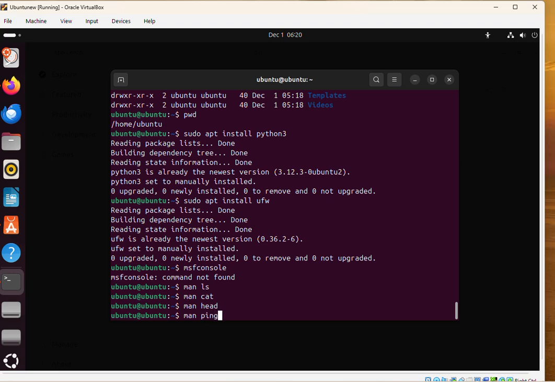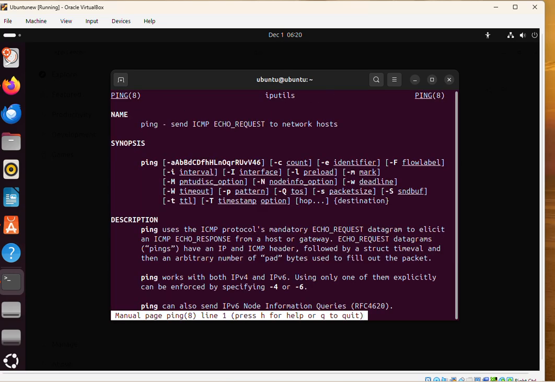And you say man ping. And that again goes through interval, interface, preload, mark, timeout, number. You want to do all sorts of things here. It sends an ICMP echo request to network hosts. That's what ping does.